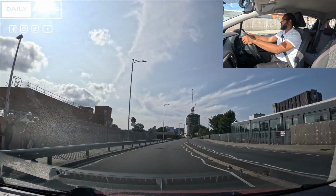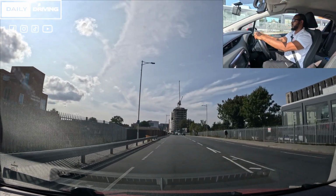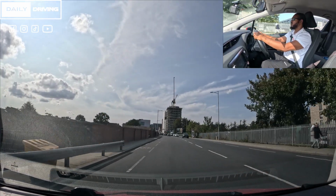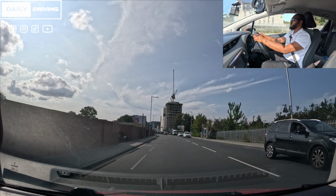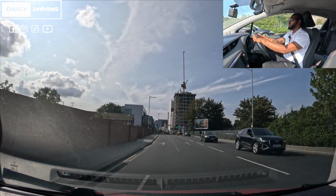Look to the right, nice and clear. Check all three mirrors. Into the new road, and then going straight ahead. It's a 30 miles road. I have to build up my speed slowly.